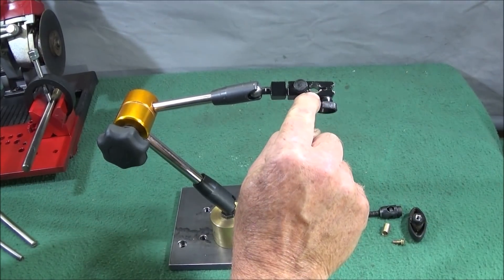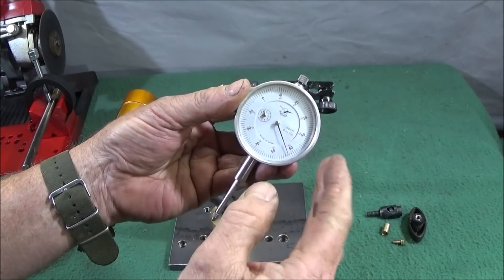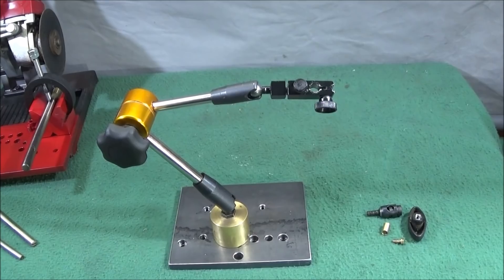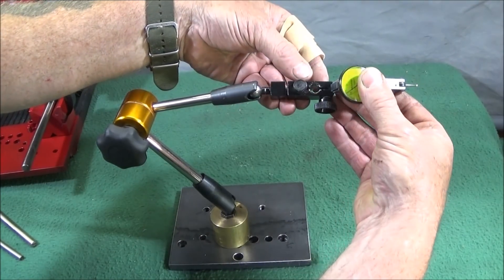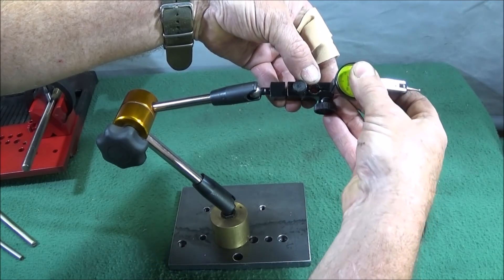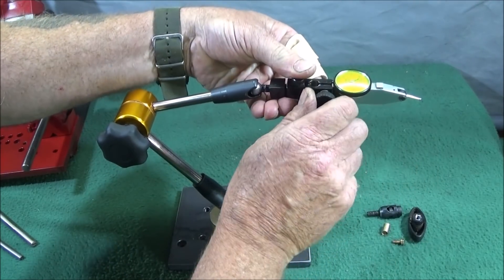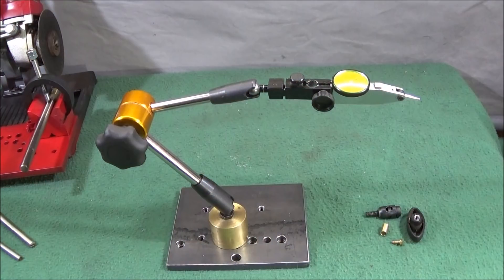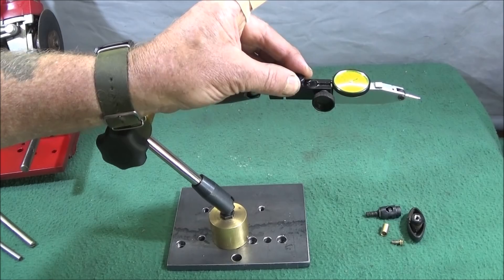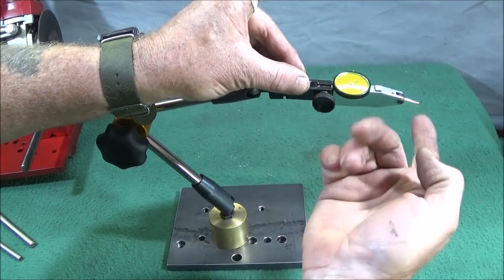On Banggood you can actually buy this end separately if you ever need to change it. There's a through hole for these types of clocks, and they do a really nice one on Banggood at the moment with a yellow face in thousandths of an inch — very low cost and good quality. On the front it has the dovetail fitting, and these clocks have a dovetail section on the back that just slides into that dovetail slot. Then just lock the knob on the side. When using these types of clock, make sure you use the fine adjustment screw at the top — very handy if you're working in tenths of a thou or with a clock with very little movement.